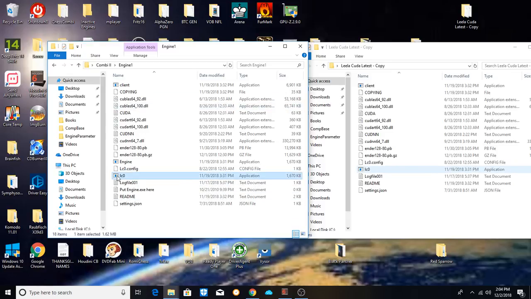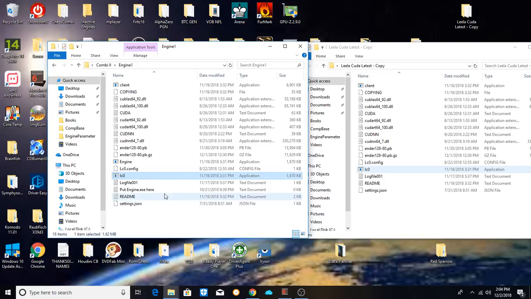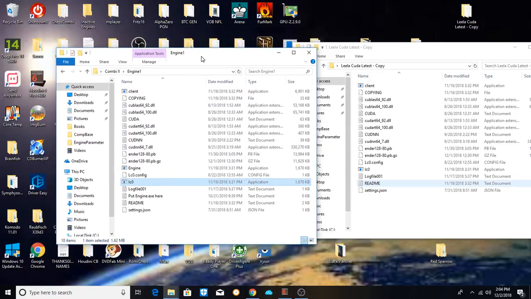Now if I go here, this is the regular Leela program. So you have two folders, one with the Ender, one without. The one without has the regular updated Leela.